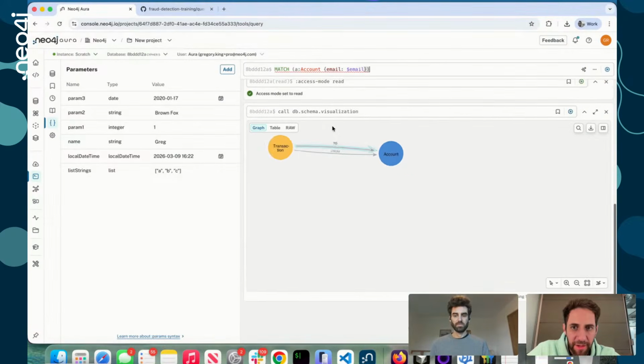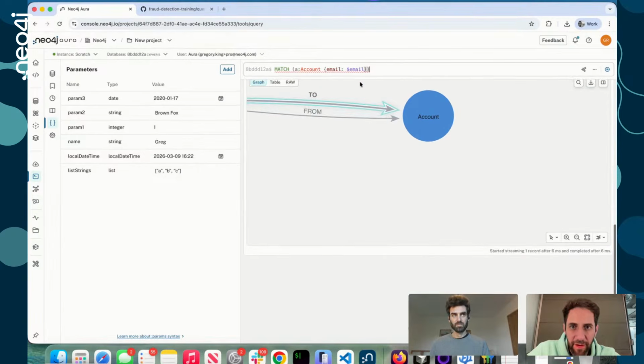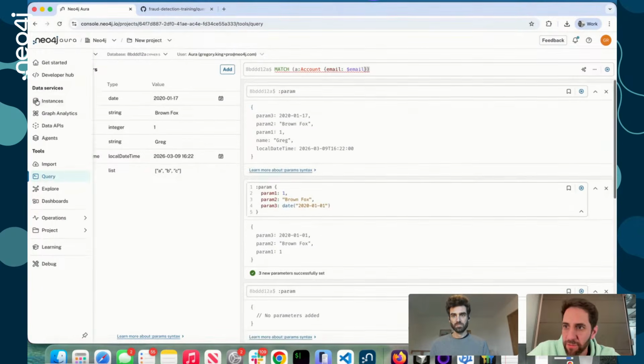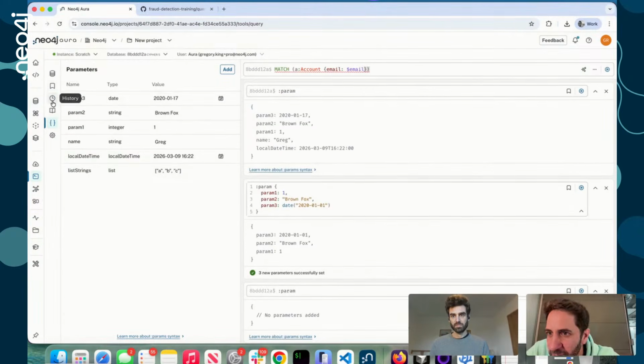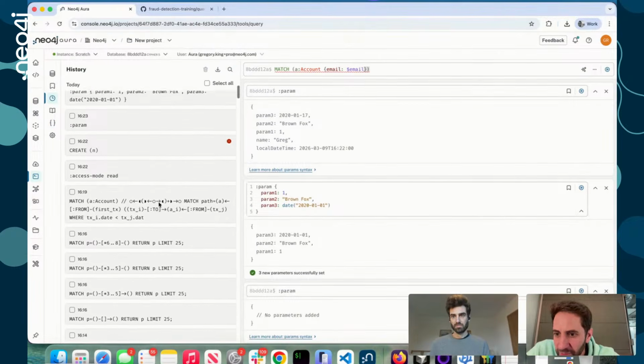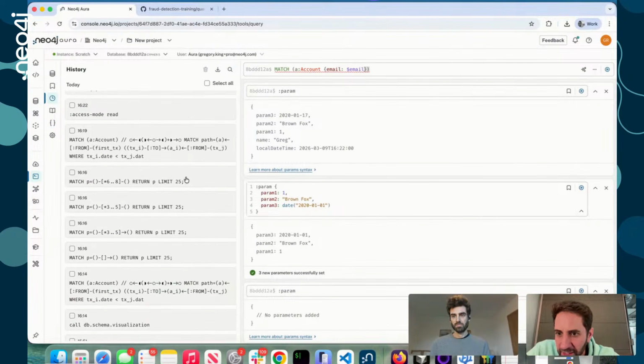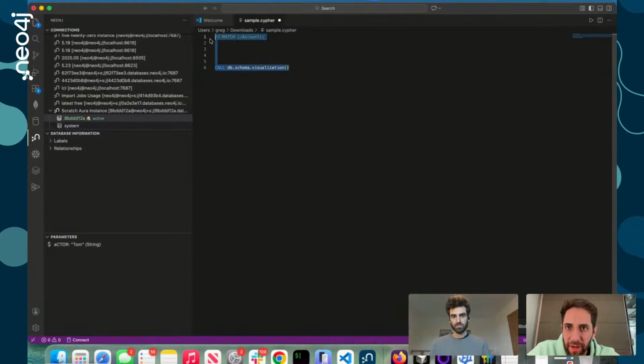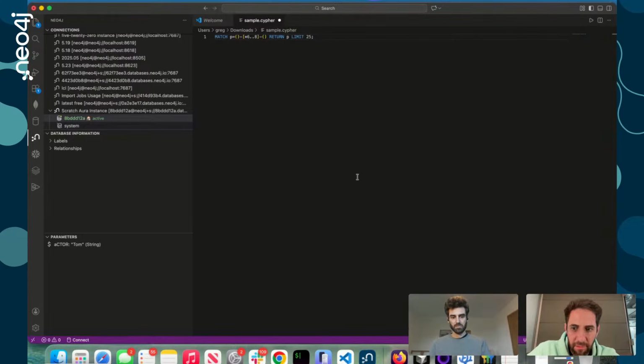And I can, for example, take one of the queries that I ran. I think I've cleared my history, but actually we can look at the history tab to get some of these queries back as well. So let's look at one of the simpler queries that I was taking, like this one here. Let's just copy that out. We can run that if we want in VS Code as well. Did that run? Oh, okay.